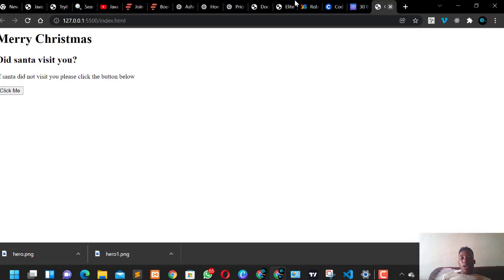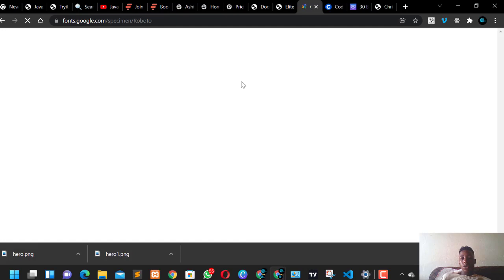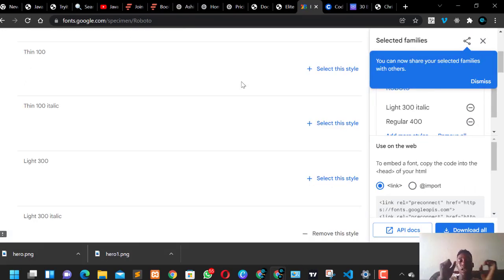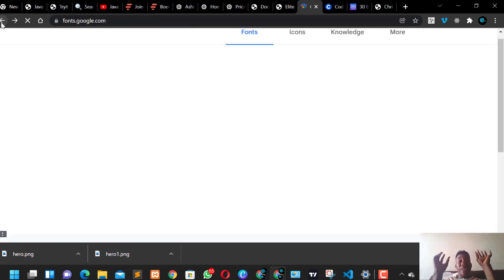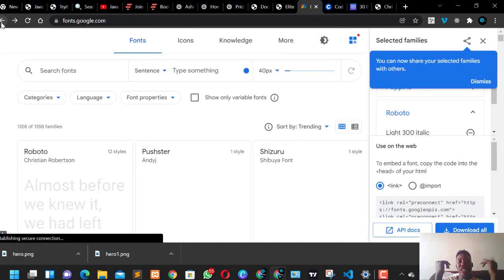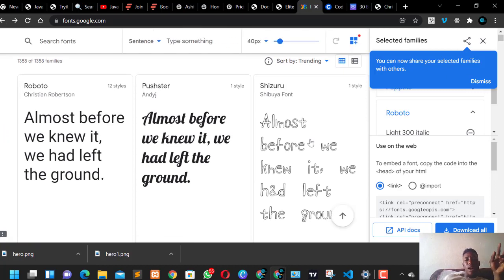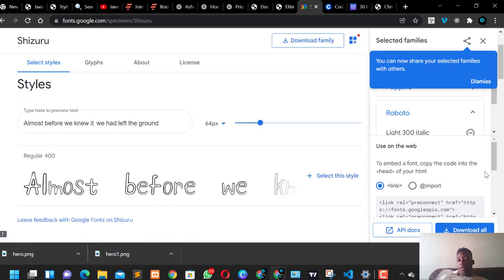So we come to Google Fonts. We want to add some functionality in terms of fonts. Previously you saw the kind of font that was present there. So we're going to look for a font that looks almost like it. This one is kind of sans-serif. Sorry for saying sans-serif, but it looks kind of the same.